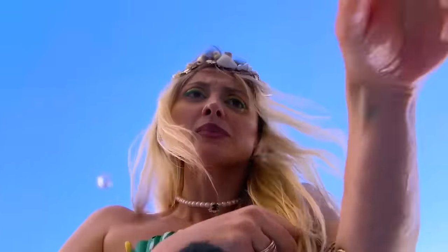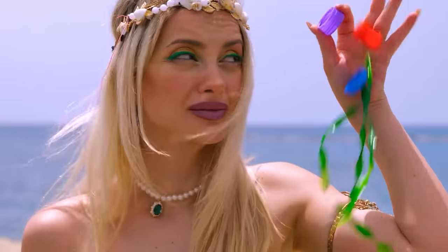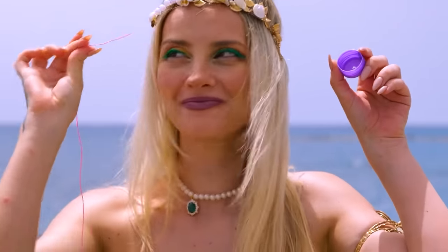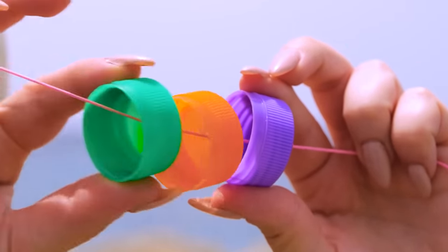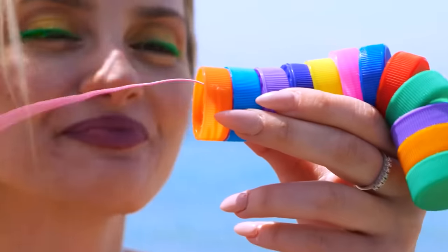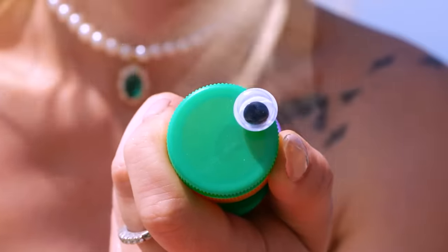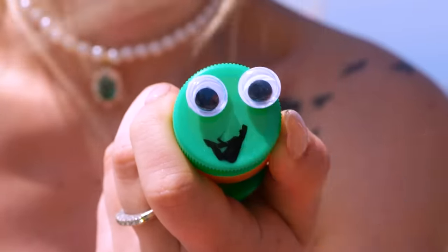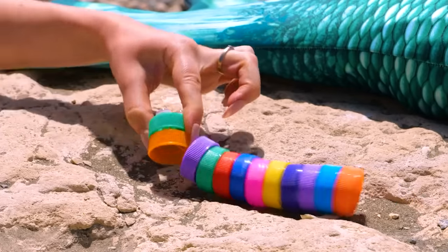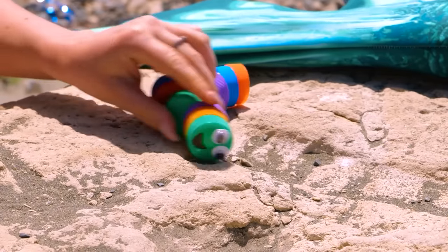Wow. Oh no! Quick, before the tide comes in. Well, bottle caps can be fun too, I guess. Besides, if you add them all up on a string, you can make a brand new rainbow worm. And this one comes with googly eyes. And a squirming we will go. Both on the beach and in the air.